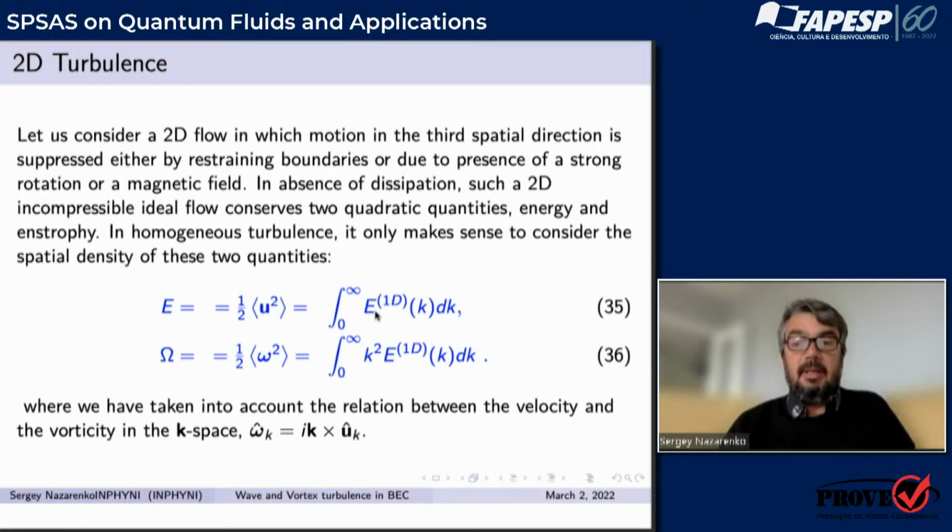And this has a crucial consequence in terms of the turbulence theory. Just to jump ahead, you saw in the very first lecture that it's the same k-squared coefficient that appears as the ratio between the density of the number of particles and the kinetic part, the so-called non-interacting part of the energy in the Gross-Pitaevskii equation. Remember, the number of particles is the integral of modulus psi squared, and the quadratic part of the energy Hamiltonian was the modulus of gradient of psi squared. So that gradient squared gives you k squared.